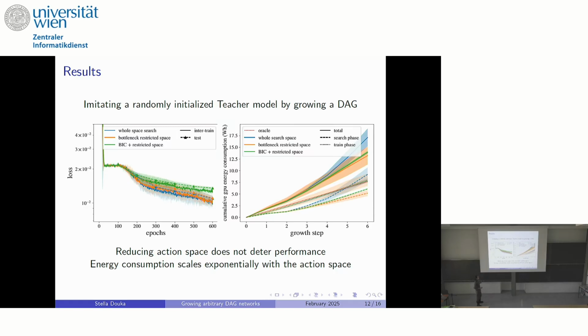And we can also see that in the split for evaluating all the actions, because we see that as the DAG grows in size, so does the action space that we have to evaluate. And this scales exponentially in terms of the energy consumption that we have in the GPU. So when we choose DAG neural networks that have more actions to evaluate from, it will take exponentially more energy to evaluate them.